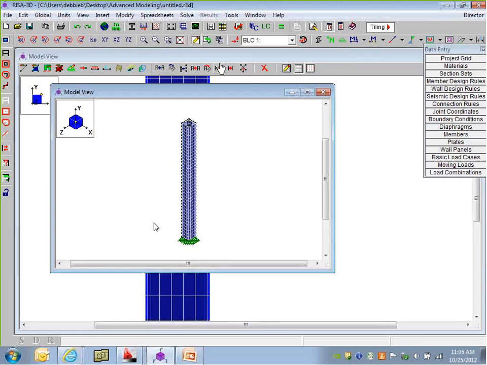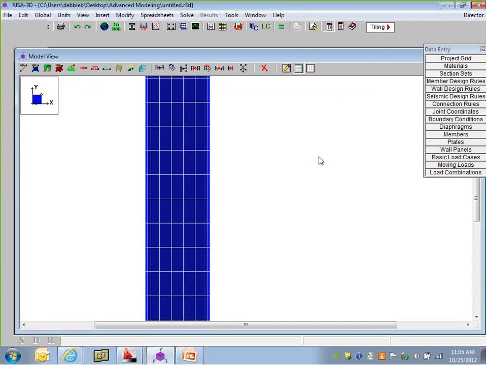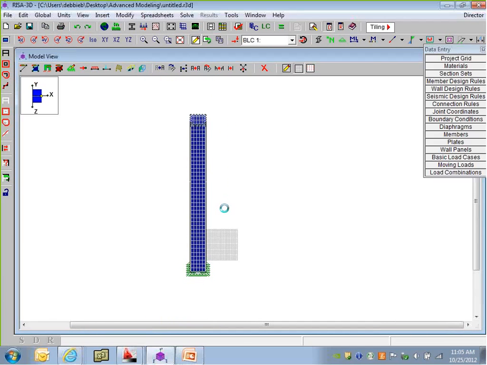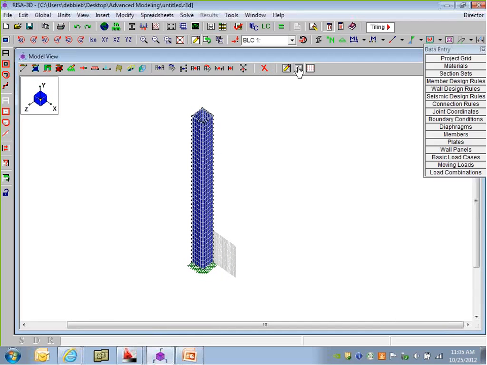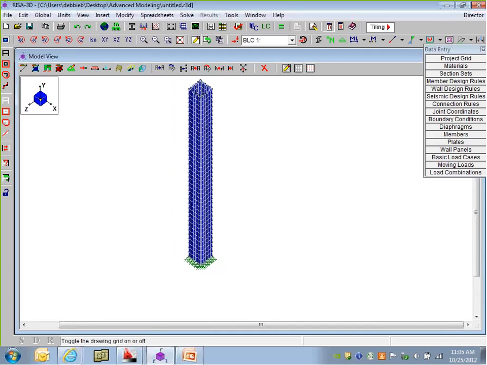In the back, you'll see there's a model in our main screen, but it also highlights the model that got created. So I can just close that out and zoom back out here, and I can see that it created a 140-foot tower for us. I'm going to take this drawing grid that's hovering in the back and get rid of that just so it doesn't confuse us.